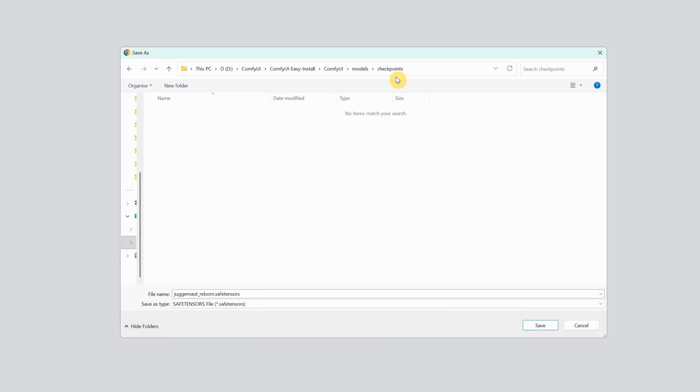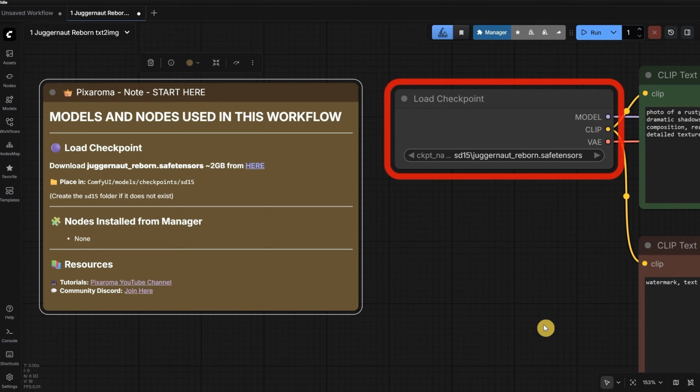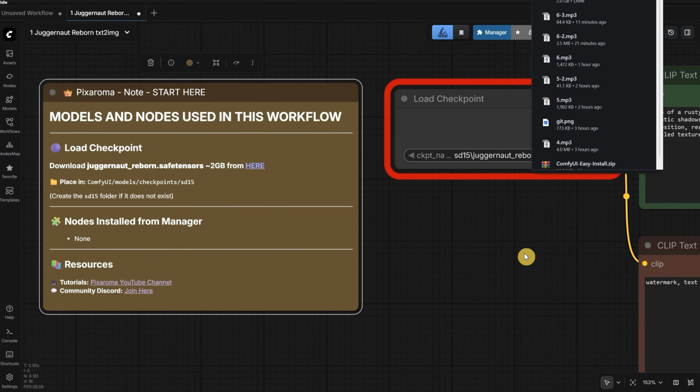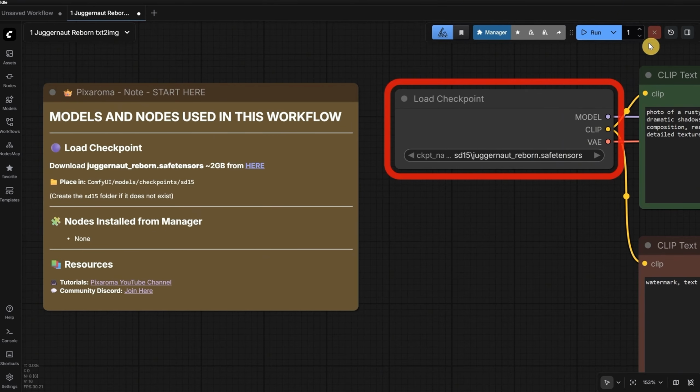We could just save it directly there and it would work. But from my previous tutorials, I learned that over time you will download many models and it becomes hard to keep track of them. That is why I like to organize models in subfolders. In this case, I know this model is based on Stable Diffusion 1.5, so I will create an SD1.5 folder and place the model inside it. Now we wait for the model to download. Some models are a few gigabytes in size.